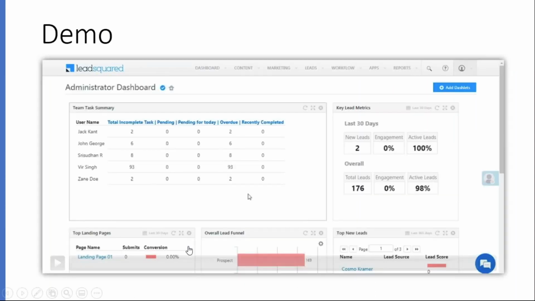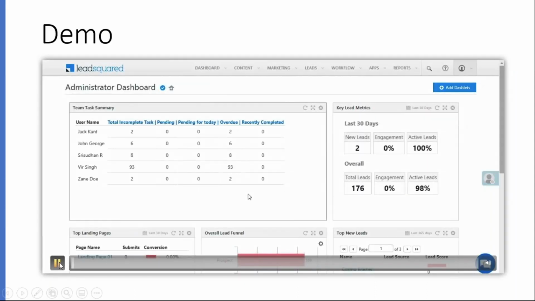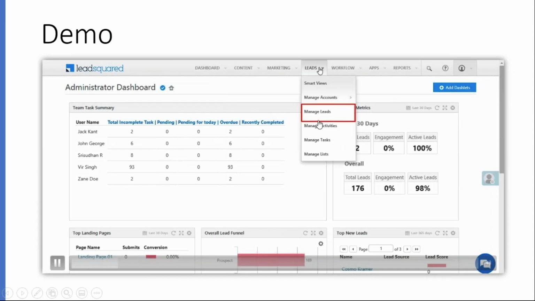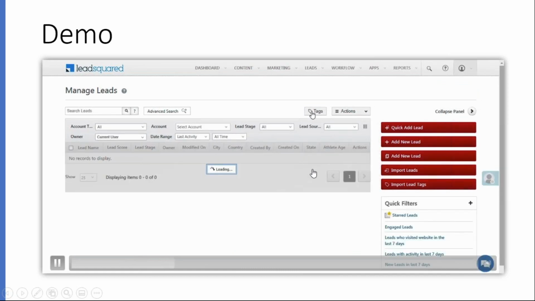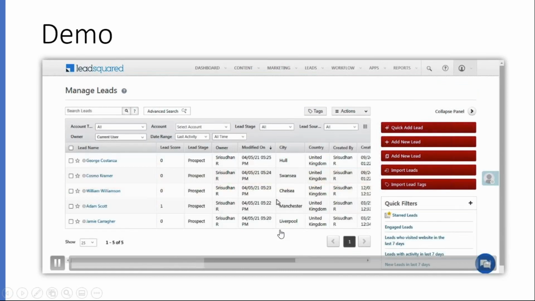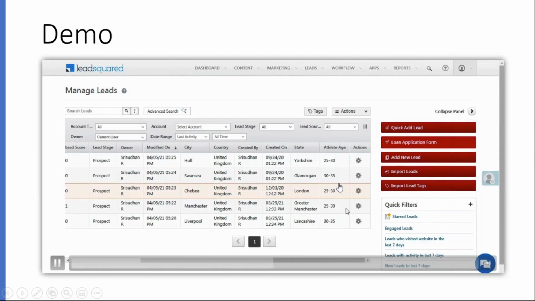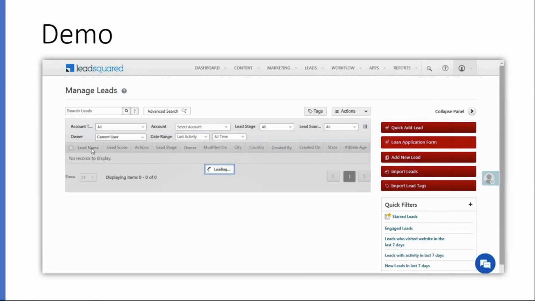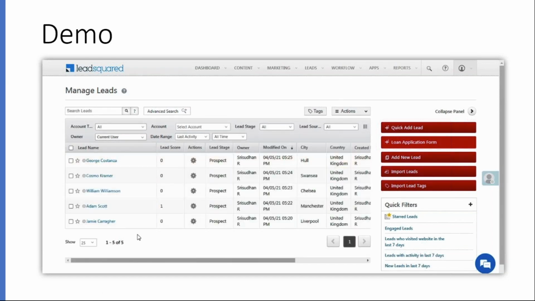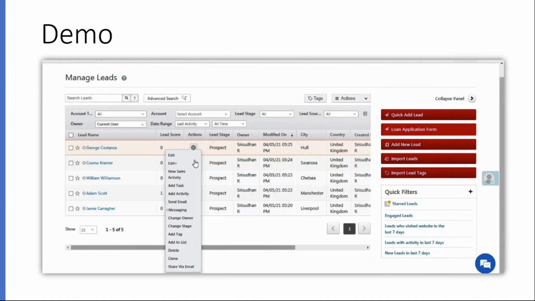Let me show you what I just explained about the action column repositioning. The navigation to this is go to manage leads, lead grid. So this is a lead grid. As a user, I see a lot of lead information added to the grid, so I have to scroll every time to come to this actions column. We have made this repositionable, so the user can just drag and drop it at any place in the grid, and they can perform the actions there itself without scrolling every time. This makes the user's life easy and it improves the user experience.